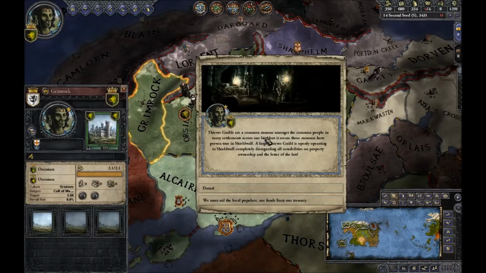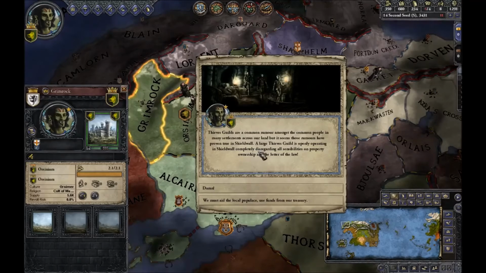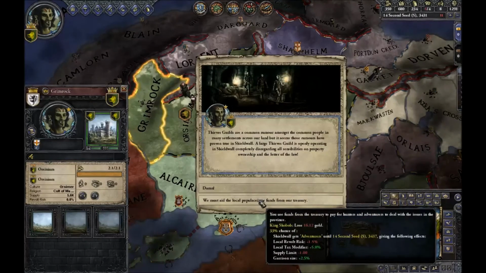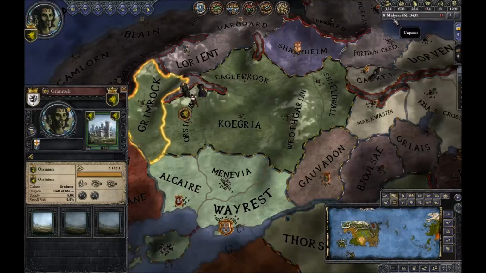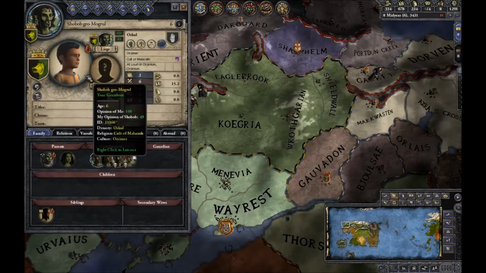Thieves guilds are a common rumor amongst the common people in many settlements across our land, but it seems those rumors have proven true in Shieldwall. A large thieves guild is openly operating in Shieldwall, completely disregarding all sensibilities on property ownership and the letter of the law. Well, unfortunately, we're going to have to do something about it, and we're going to lose money again. Although it looks like we're back to roughly where we were after we threw that 32 gold at the economy.